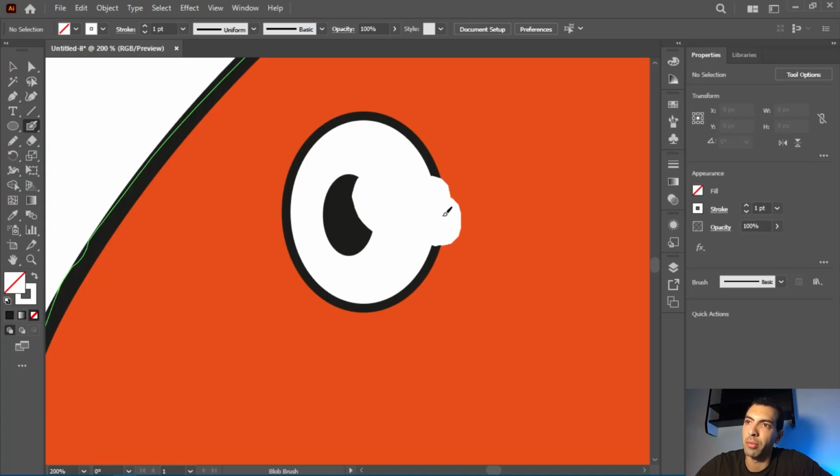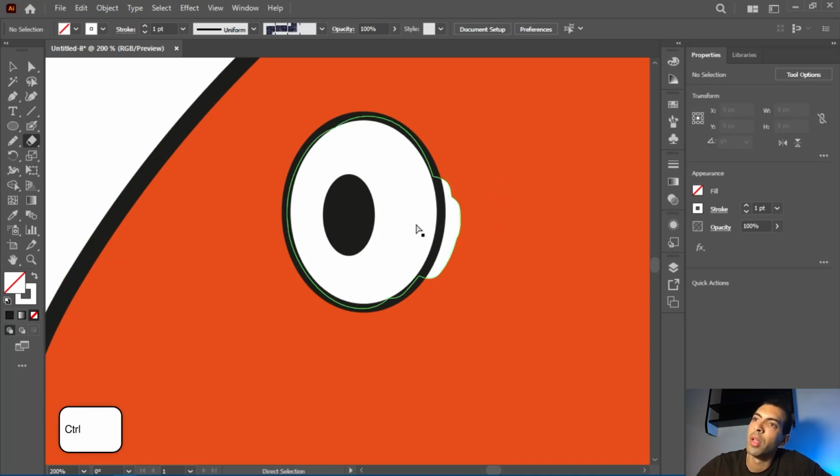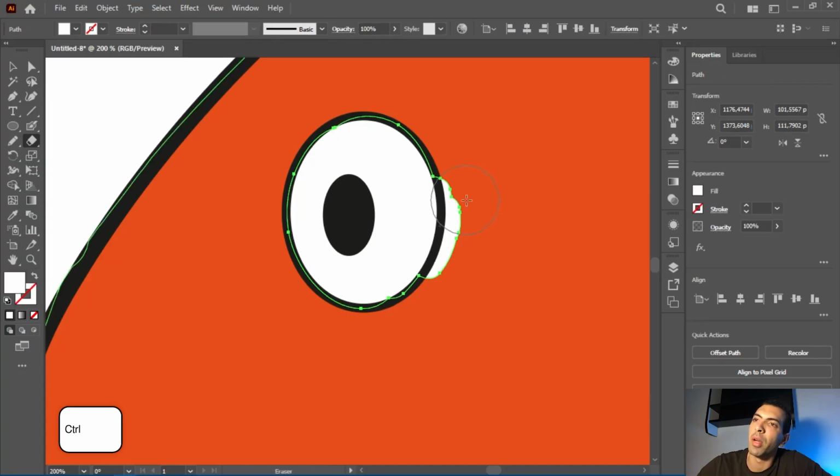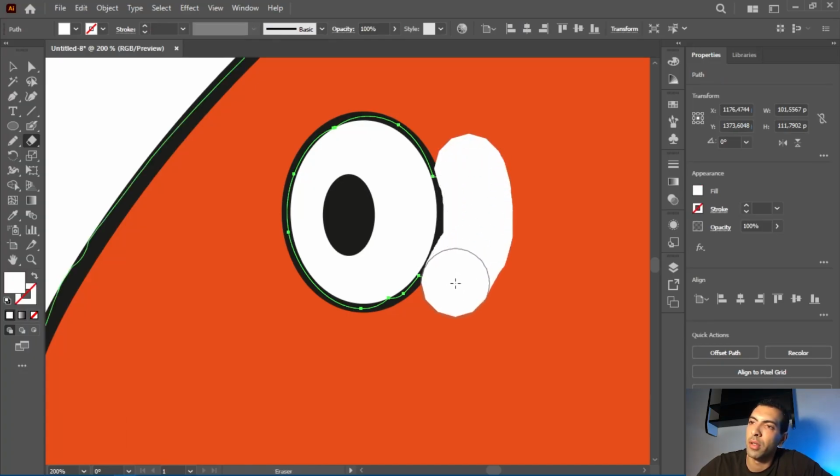If I ever make a mistake like this, for example, I can go to the eraser tool, press Ctrl, select the part I want to delete, and delete it like this.